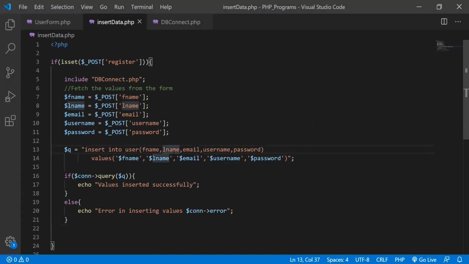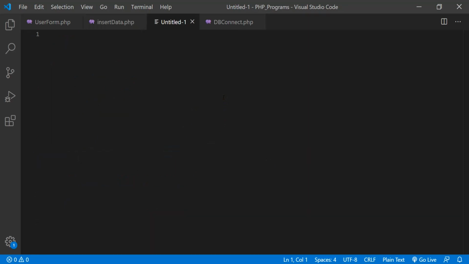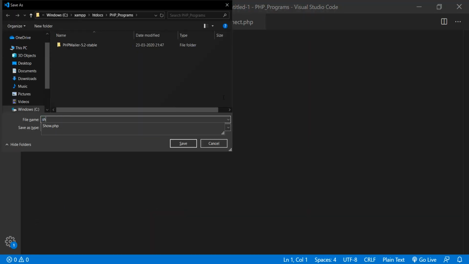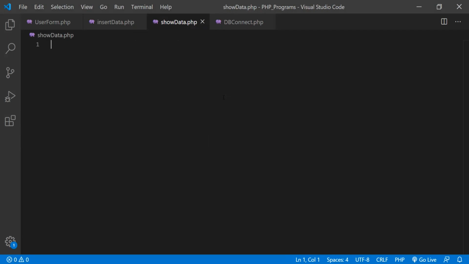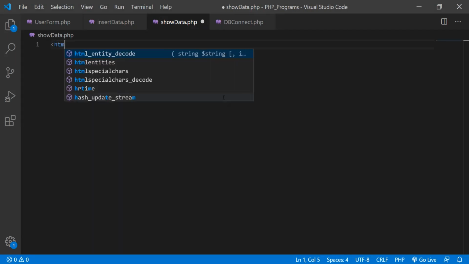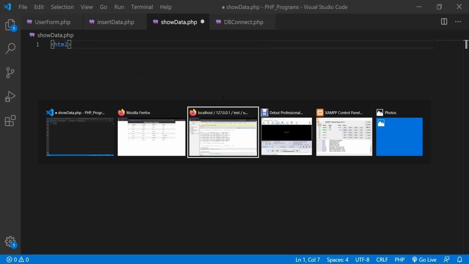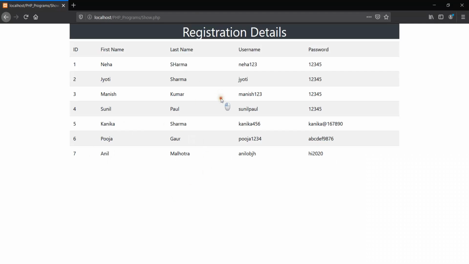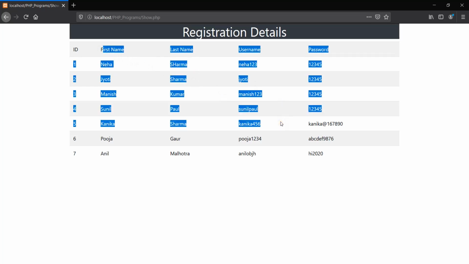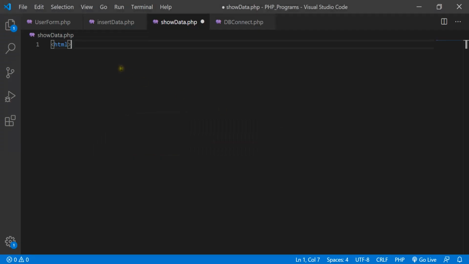Open the code and let's start how to fetch the data from the table on the browser. So I'll create a new file. Let's save it with a name like showdata.php. And after that, we need to write some HTML code because I want to display it in this format. So this is a kind of a table format, which is usually how your data gets displayed on every website. So we will be displaying it in this tabular format only using Bootstrap. So let's see how to write it in Bootstrap.